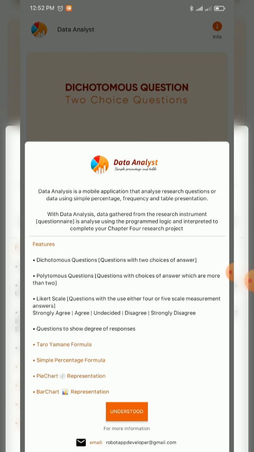And you also have the written question. This analysis will help you to understand the level of occurrence, or rate the level of response above each other, when you want to know the number of responses people provided for a particular question. This feature of the application allows you to understand that.